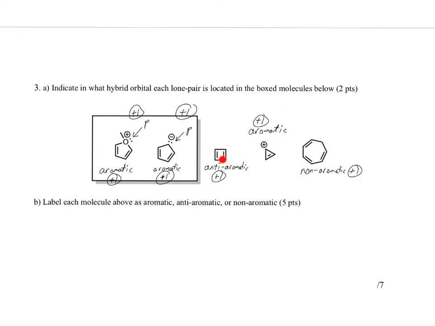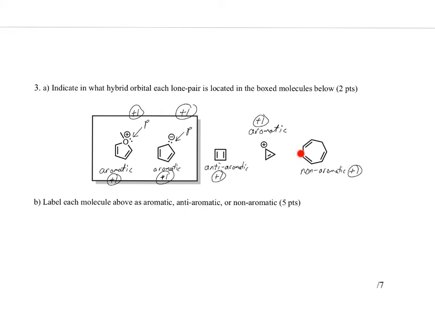Cyclobutadiene. This is anti-aromatic. It's in a ring, uninterrupted p orbital system. 1, 2, 2 pairs of electrons, and that's an even number, so that'd be anti-aromatic, very destabilizing. Next, a 3-membered ring with 1 pi bond and an empty carbocation, uninterrupted p orbital system. Carbocations are sp2 hybridized. There's an empty p orbital. There'd be one pair of electrons in the system. That's an odd number. That's aromatic.